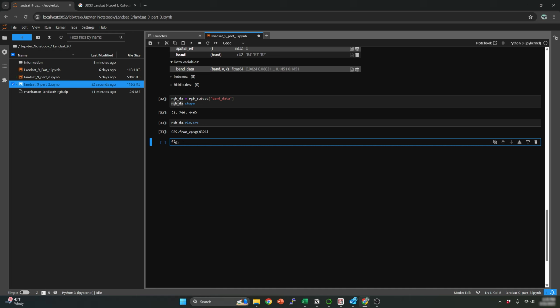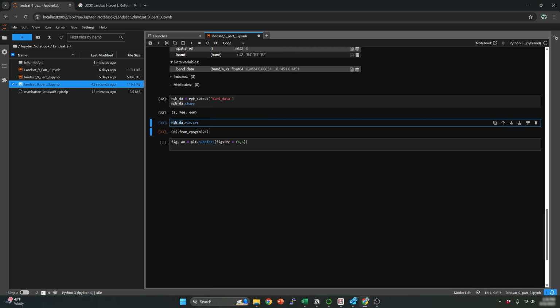It will be fig, ax. It will be a simple figure just to show the natural image. So figsize 4, 6.